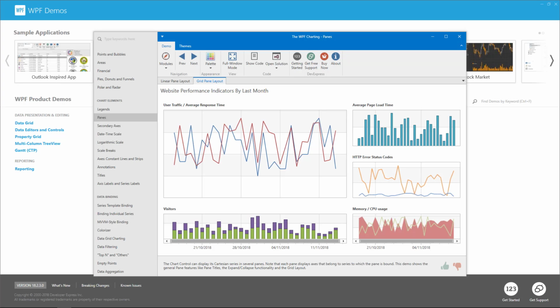So in the first column we have 2 panes, and in the second column we have 3 panes. Again, with titles, but this time the option to close them, or hide them, I should say, has been disabled. So a couple of new nice enhancements for the panes option in your charts.